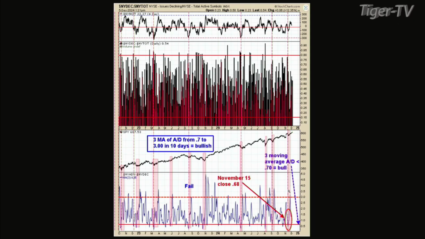I think next week is probably going to be a sideways-down week, and I'll show you the reason why. But when this indicator flips to a bullish signal, usually it lasts multiple weeks, if not sometimes multiple months. So we're beginning a new up phase here that will last at least into January, maybe February, March, I don't know how long, but the uptrend's intact.